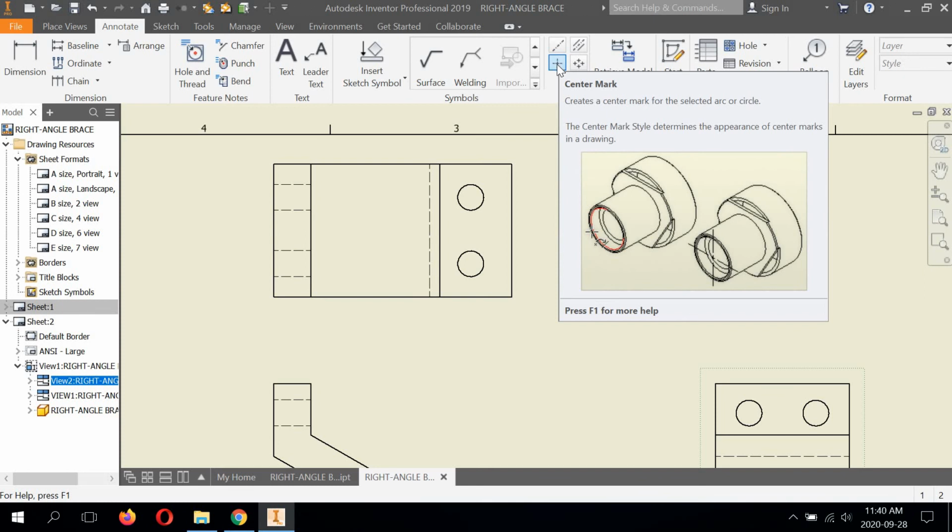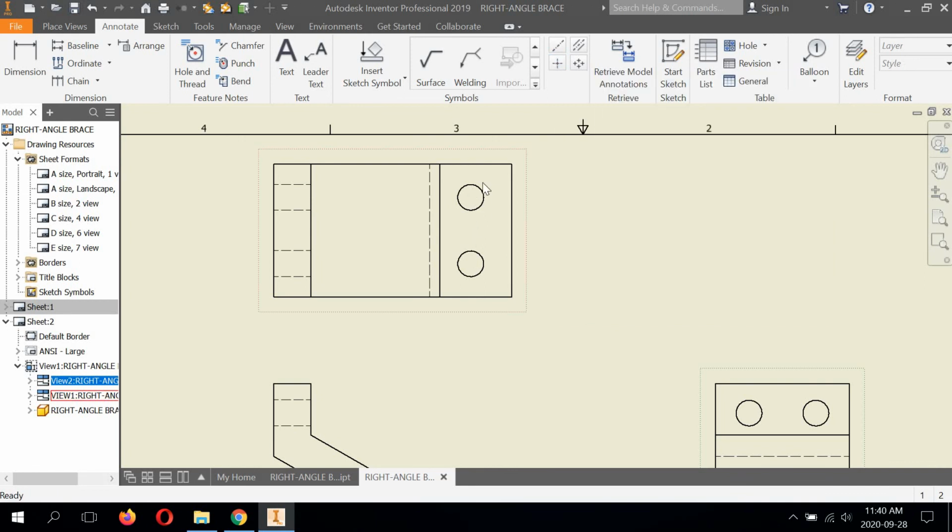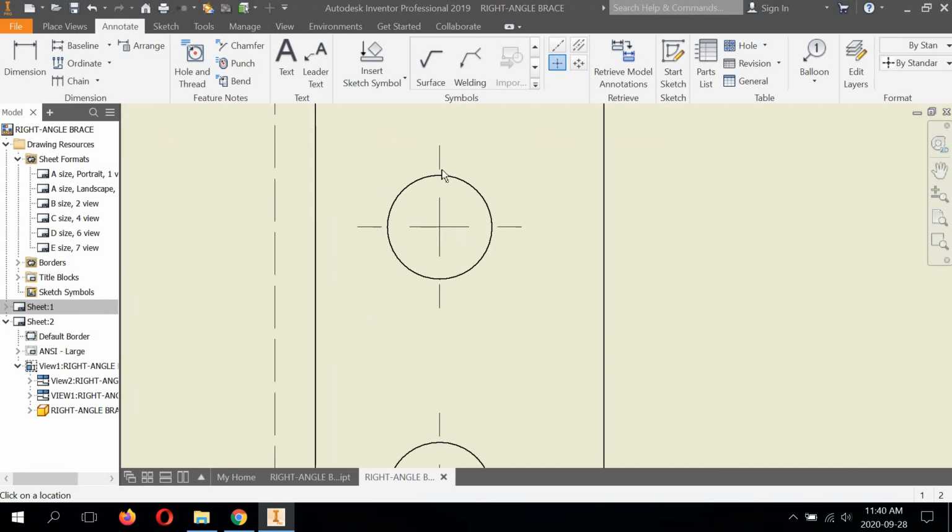This is going to create center lines all at once for these round holes. So we're going to hit center mark, we're going to select the circle here and here. This automatically creates the center line, and these center lines need to extend beyond the feature they're attached to.